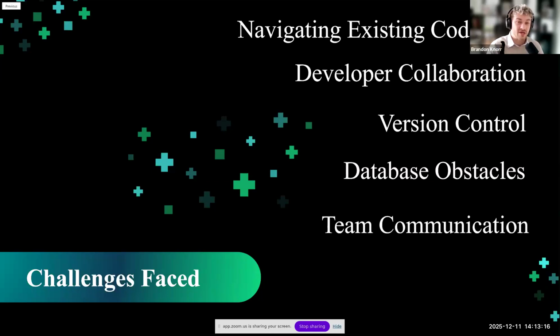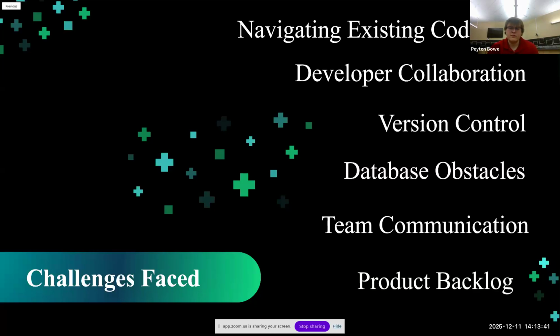And then team communication was a challenge. Communication is obviously key, and a project like this takes a lot of time and a lot of care. We used Discord to stay connected and coordinate our schedules to keep everyone on the same page. It was a challenge that we faced and overcame quite successfully, I would say.